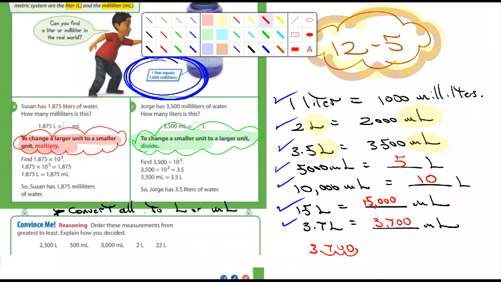It was going to be a much larger number, just not quite that large. If you look at this for a moment here, 3.7. We're moving the decimal 3 places, right? 1, 2, 3. So I'm going to add 2 zeros. The decimal goes to right here, and so that's 3,700. All right, nicely done.